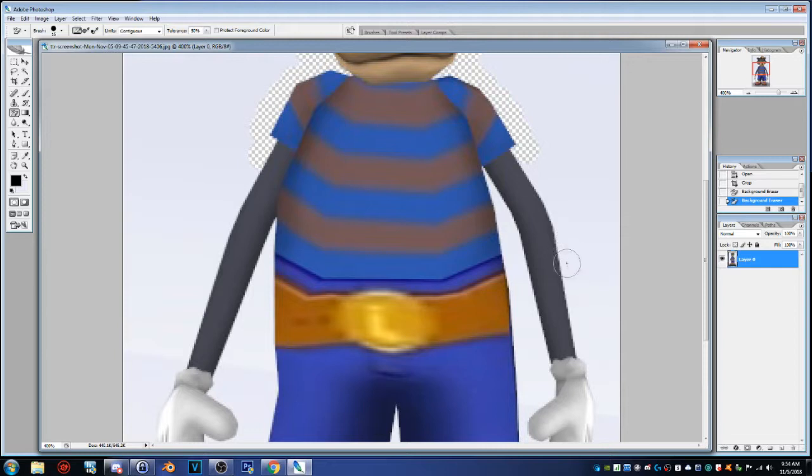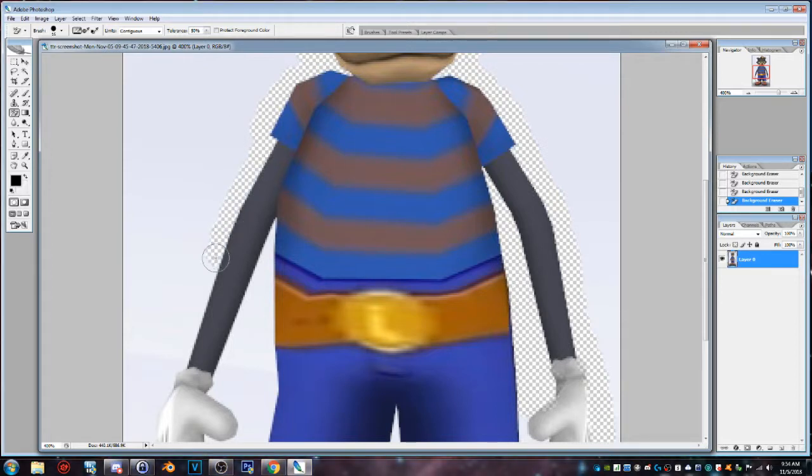As you're moving your cursor, you want to make sure you keep that left mouse button clicked as you drag. And it will erase all the background. All the checkerboard that you see means there's nothing there. That's going to be your invisible background. As you can see on the hand, some of the checkerboard hit the hand, but we'll fix that later.